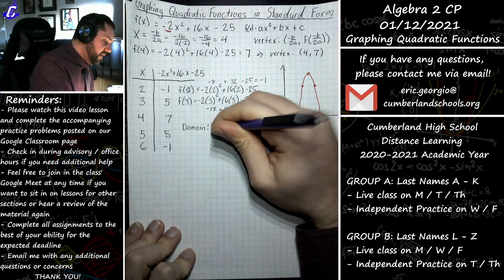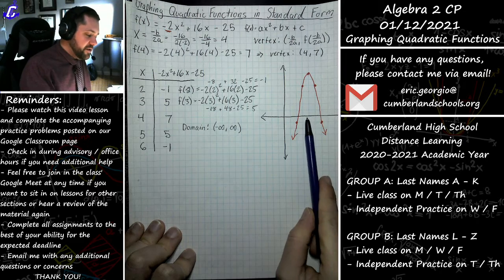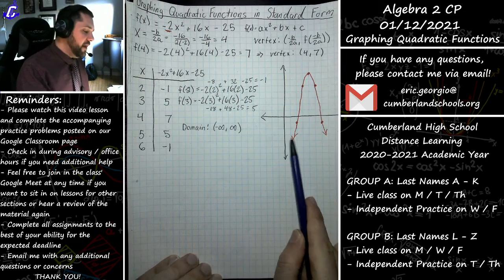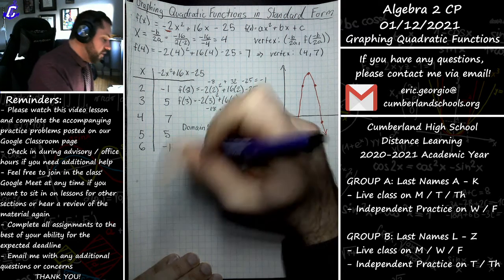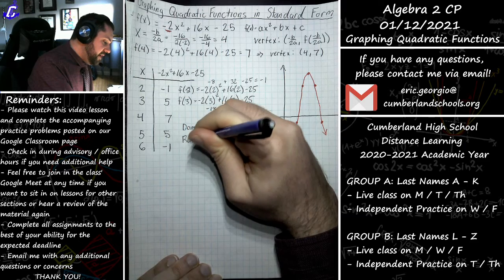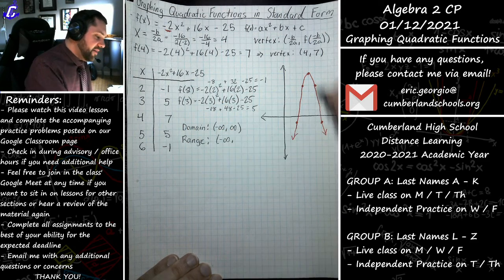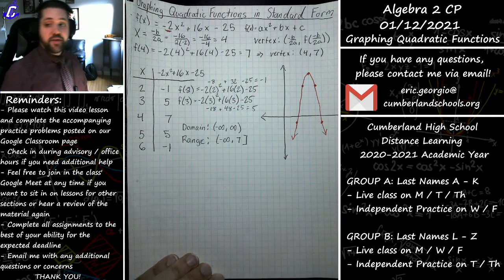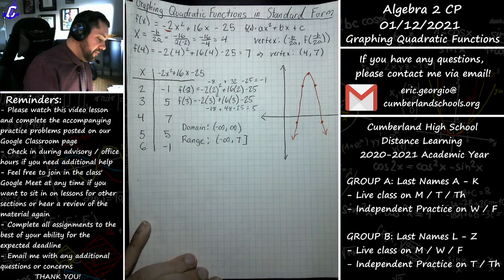We'd say the domain of any parabola is all real numbers. But specifically, it's because domain refers to how far to the left does the graph go, how far to the right does the graph go. It goes to the left forever and the right forever, so we'd say it's all real numbers. The range is not all real numbers, though. It does go down forever because it's facing down, but it doesn't go up forever. It only goes up to positive 7. And notice I'm using a square bracket because it includes 7. So our range is negative infinity to 7.